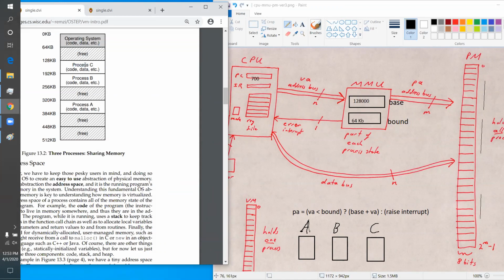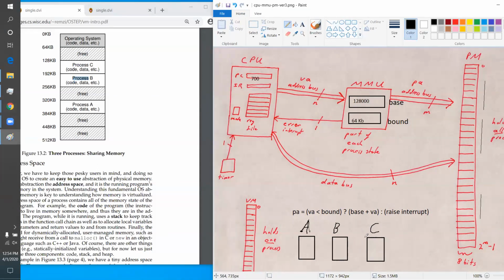When we switch from process C to process B, everything in the CPU gets copied into this process control block, and the memory management unit gets copied into the process control block. So the process control block is really two little states. The process control block has the CPU state in it and the memory management unit state in it.